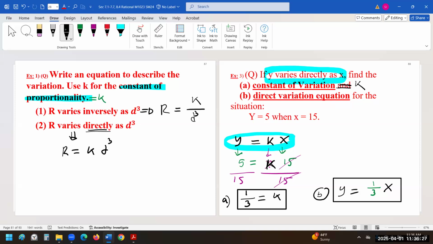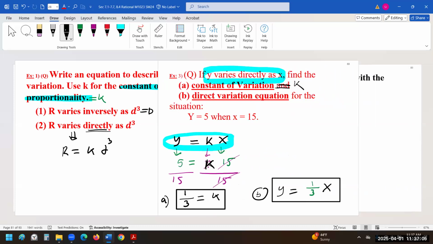So for any type of variation question, we are going to do this. This is our first step. Always start with the equation based on the given information. Find what your K is. Once you know your K, then rewrite the equation by replacing your K. This should be your steps for every question you see from now on. And then you're going to do more based on the information they give you. For now, based on the information 5 and 15, that's all we can have. Any question?